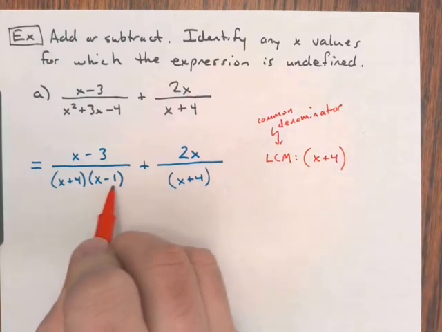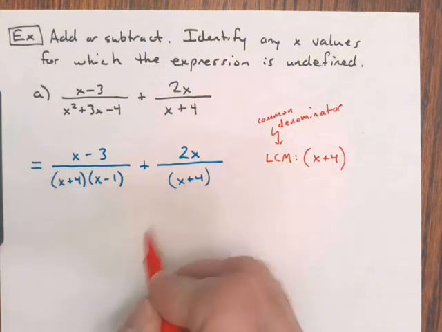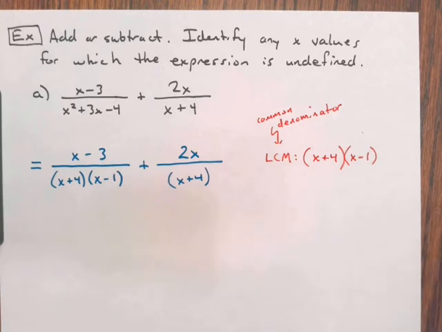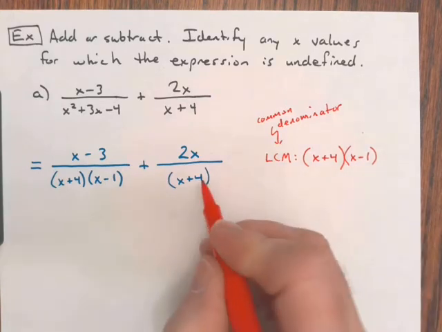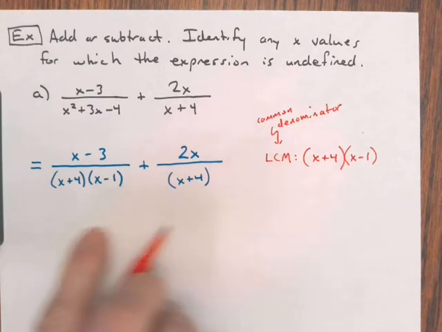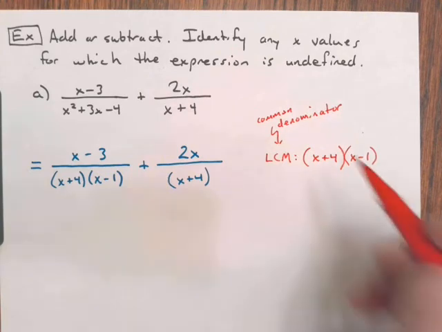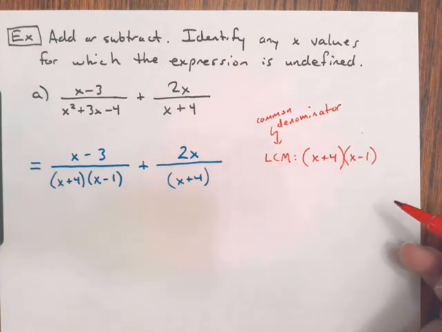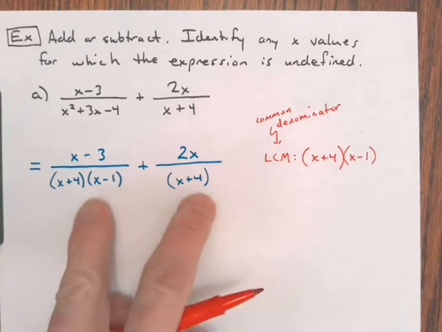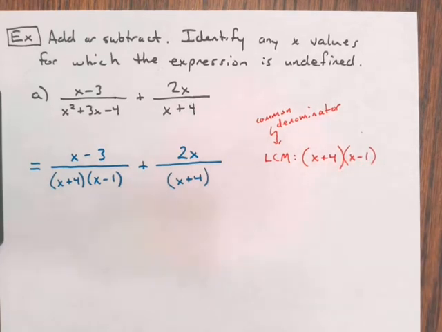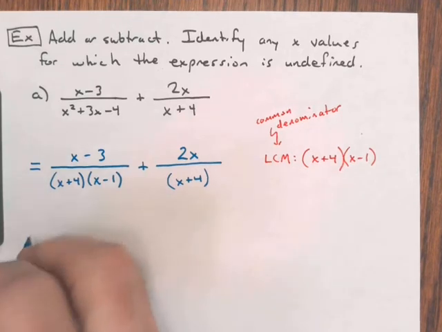The first fraction has an x minus 1. There's not one in the other one. When that happens, you can just copy that down because that is the highest power of that particular factor. In the bottom of the other fraction, we have that x plus 4, but we've already used the x plus 4s to come up with our common denominator, or our least common multiple, rather. So now I know what our common denominator should be. What we want on the bottom of both of these fractions is an x plus 4 times an x minus 1.